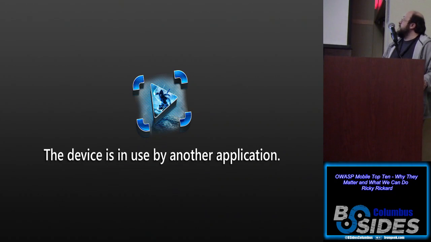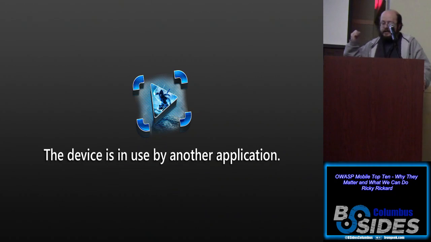For weak server-side controls, this is basically anything that a mobile application can do badly that doesn't involve the phone itself. This is everything that's in your traditional top 10 on OWASP. This is everything that's in the cloud top 10 on OWASP. So it begs the question, why is it here? Why is it on the mobile top 10? Well, the reality is if everybody that builds mobile applications focused on that stuff too, we wouldn't need to be here, right? If everybody was as security focused as they should be and looking at these other areas, there wouldn't be things like BSides Columbus or anything like that, right?